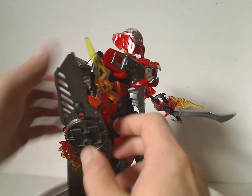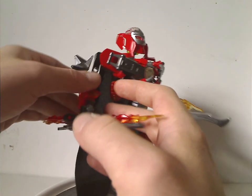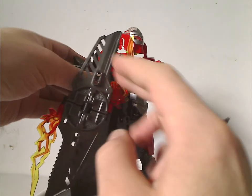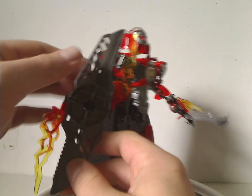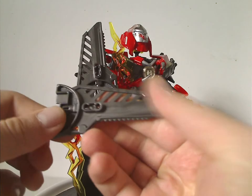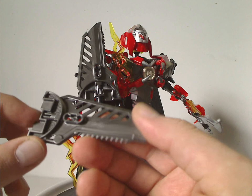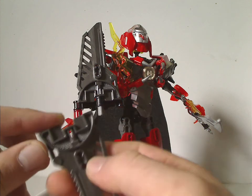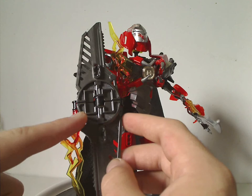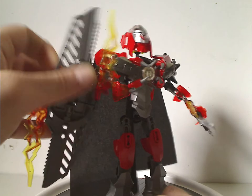And as for this other hand, which isn't really a hand piece, but kind of similar to Furno 2.0's hand piece, but has a couple more of those flame pieces, and also two of these new Fin shield pieces, which in the second wave, Surge uses as wings, of course. But if you put them like this, it forms the Hero Factory H symbol, which is kind of cool, quite cool at that.